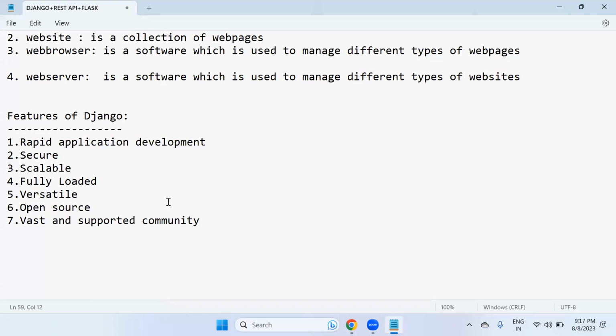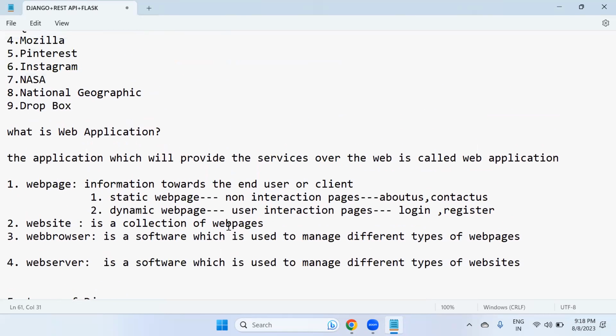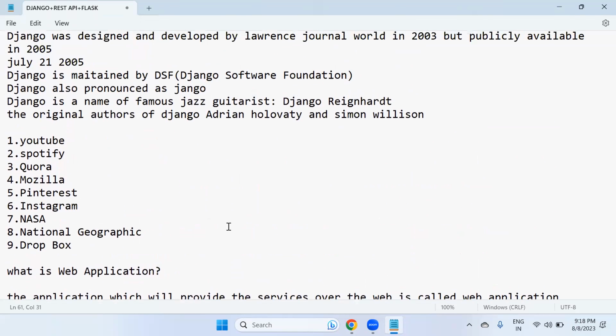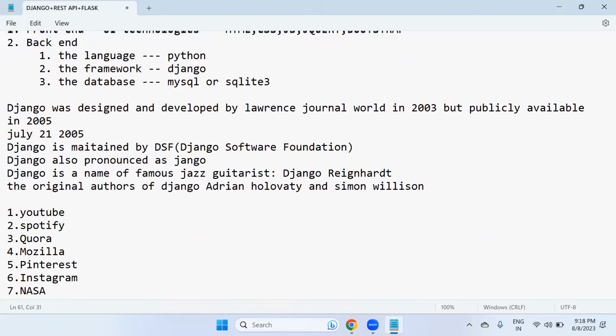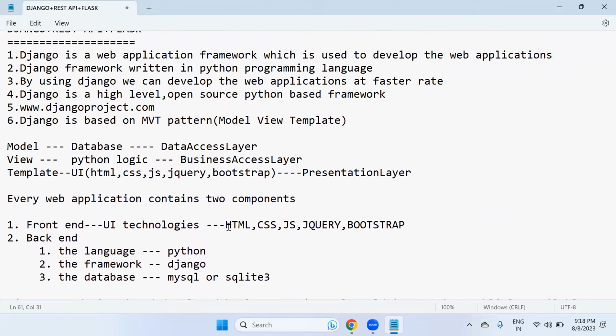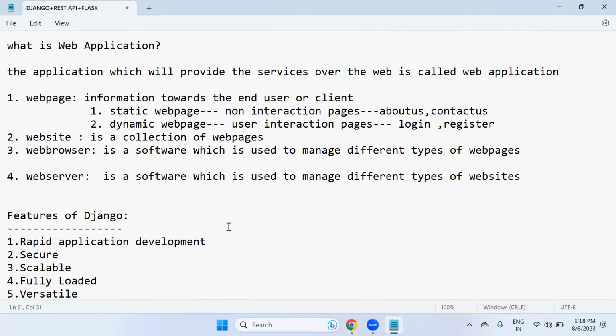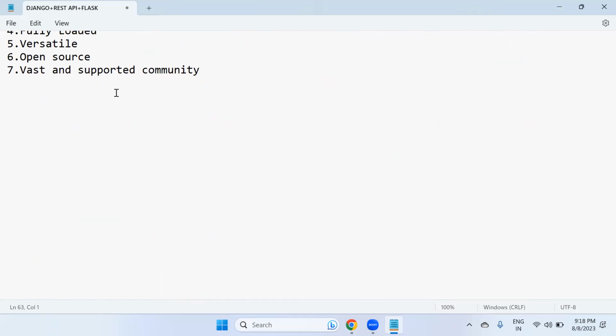So this is a completely theoretical concept which I discussed in the last session and today's session up to here. Now we will start the programming part, but before that, we need to arrange our Django setup. Features of Django, technical terms related to web applications, popular websites implemented using Django Python, Django history, and front end and back end application. What is model view template? Django framework introduction is clear. This is the complete theoretical description which I discussed from the last session up to now.